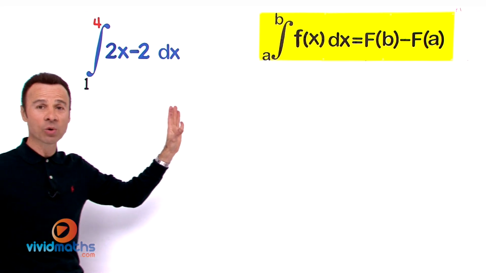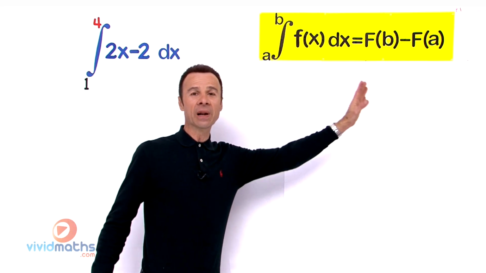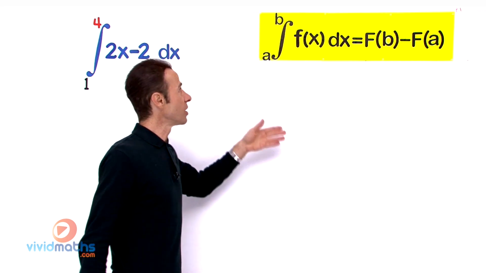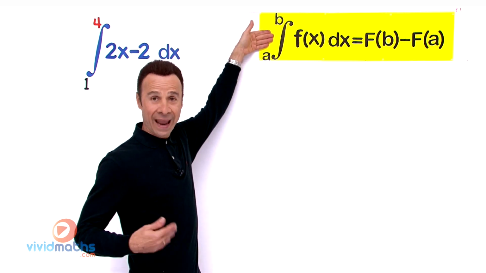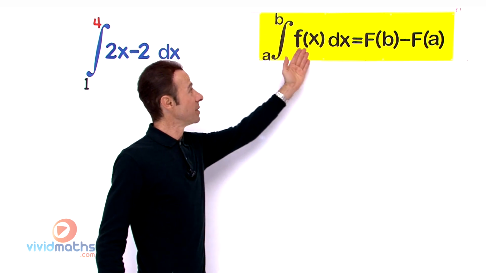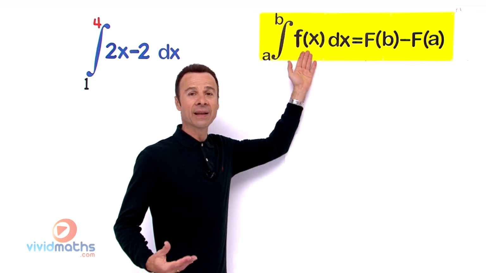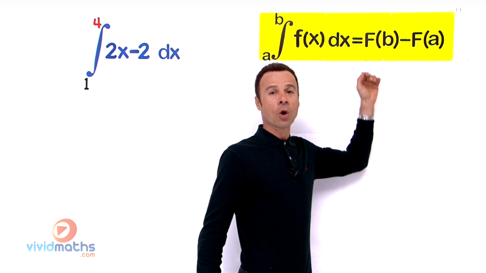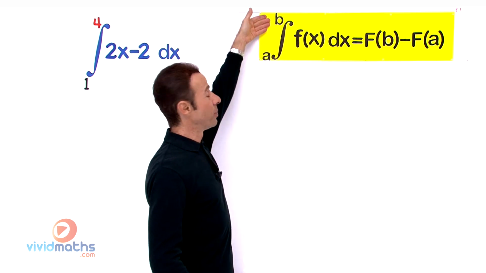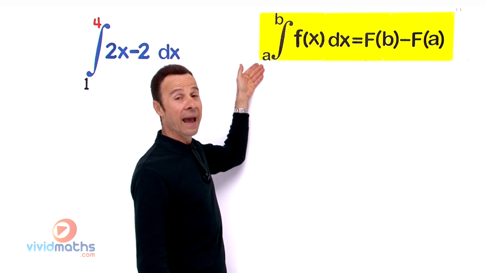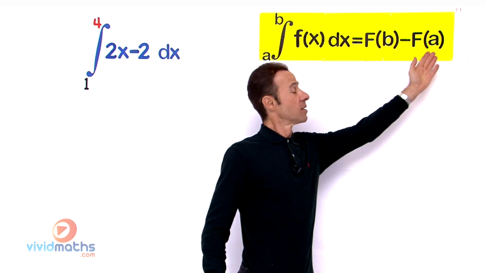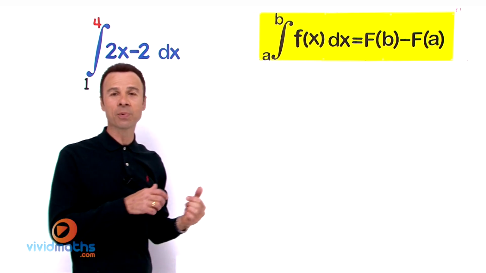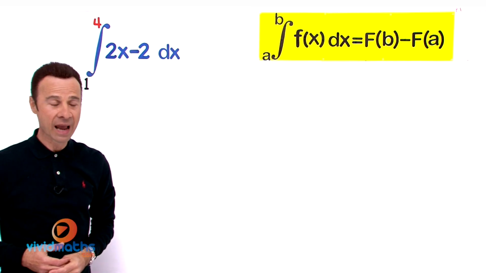But first, let's have a quick look over here at the formula that represents what this definite integral concept is all about. If we get the integral, or the antiderivative or primitive of a particular function, we're going to end up with the primitive, capital F, with the limits of b being the upper limit and a the lower limit, substituted respectively into this formula. So let's do this example so we can gain some more clarity in how this works.